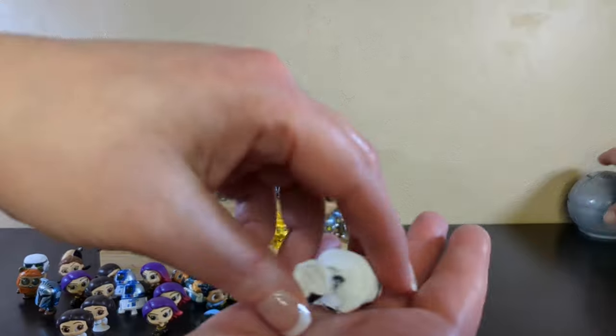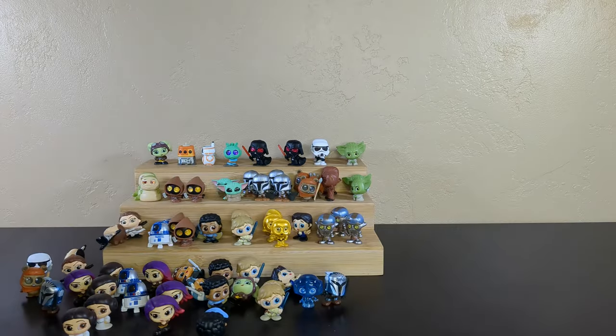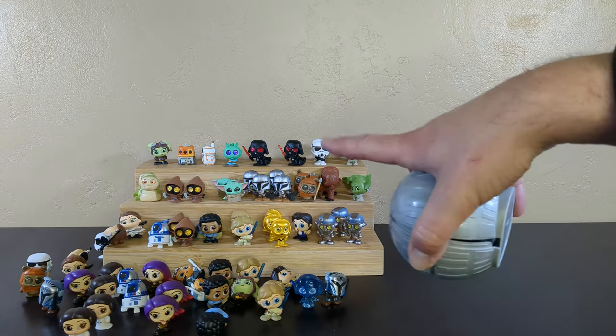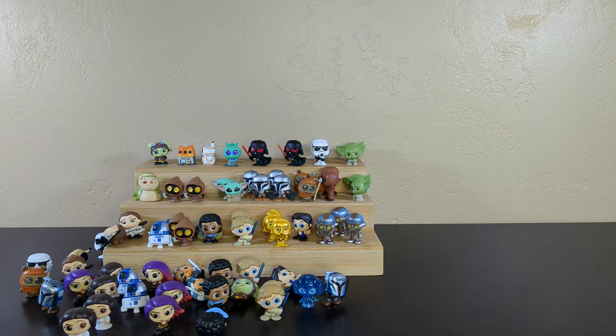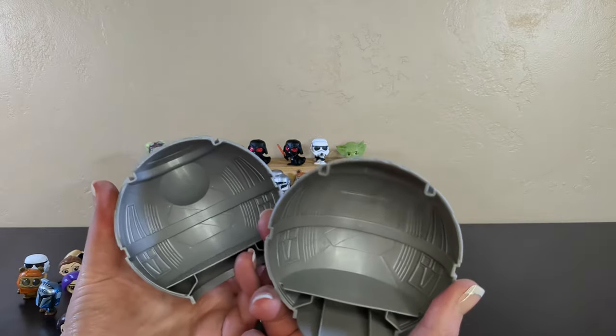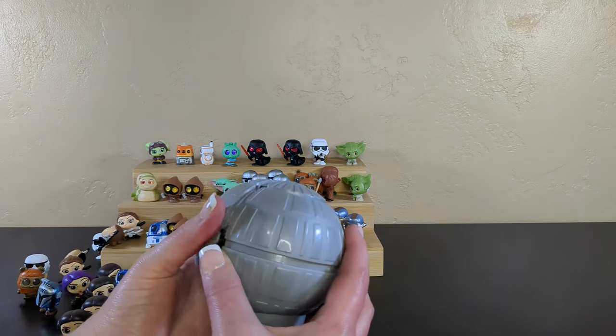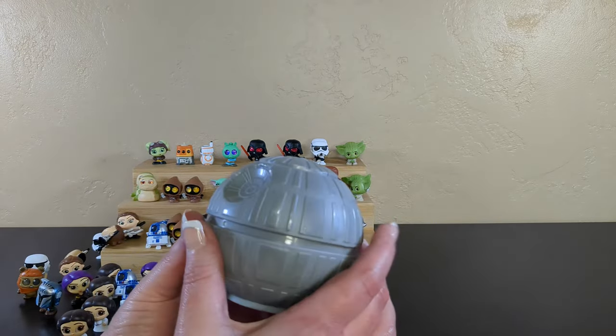Hello, trooper. Boom, boom. I suppose I could leave. Yeah, we're done. This was the first one we opened. Oh, that was it. You lucked out on the very last one. You got a Greedo. Wow. All right, so that was... You did it. Death Star containers 1 through 17 of the letter D, and also a C-17.